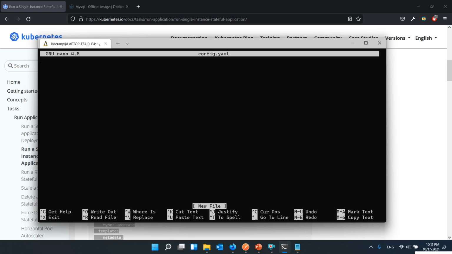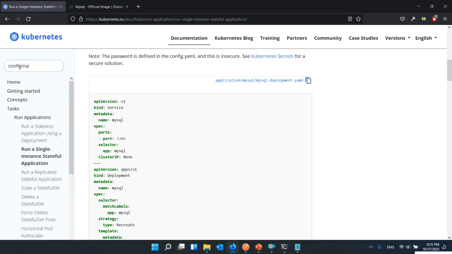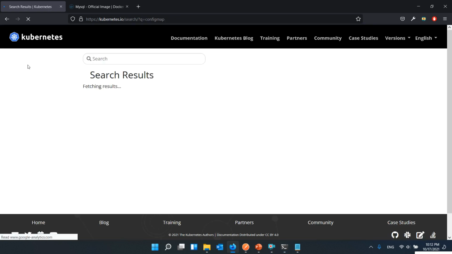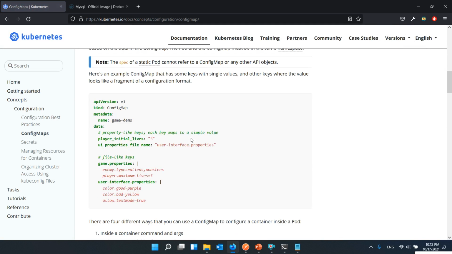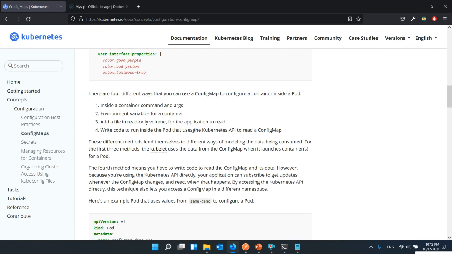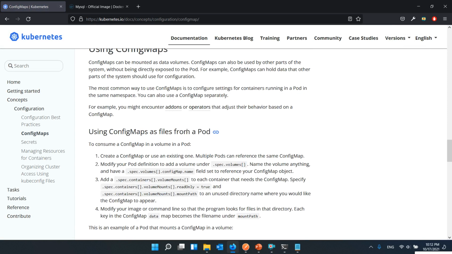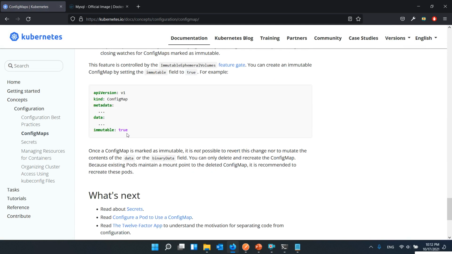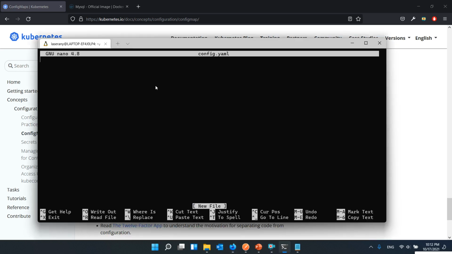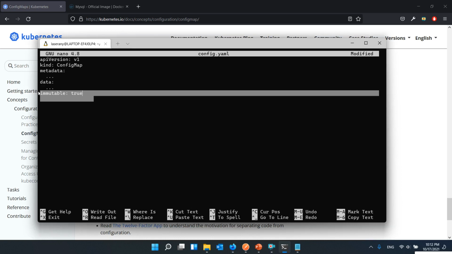And you can look at the documentation. So for example, I can say config map. And that is the easiest way if you forgot how to set your configurations. So I'm actually going to pick this since this is the most simple way to do it. And I don't even need this in our use case.